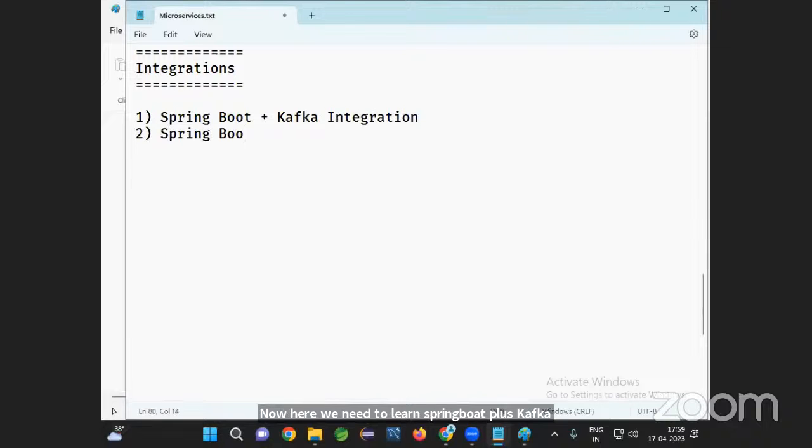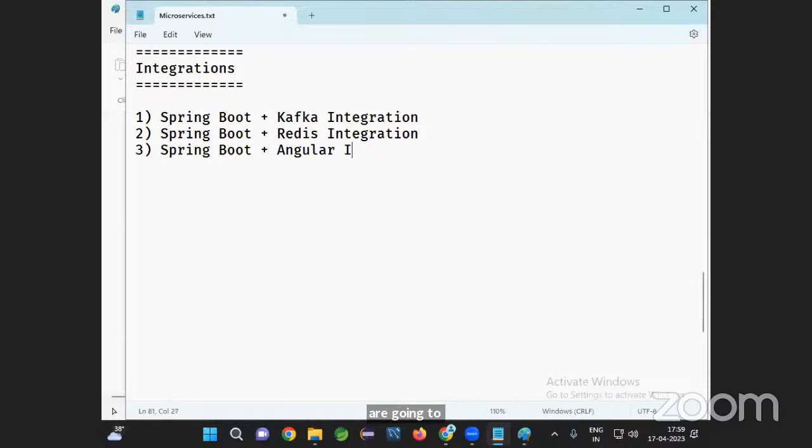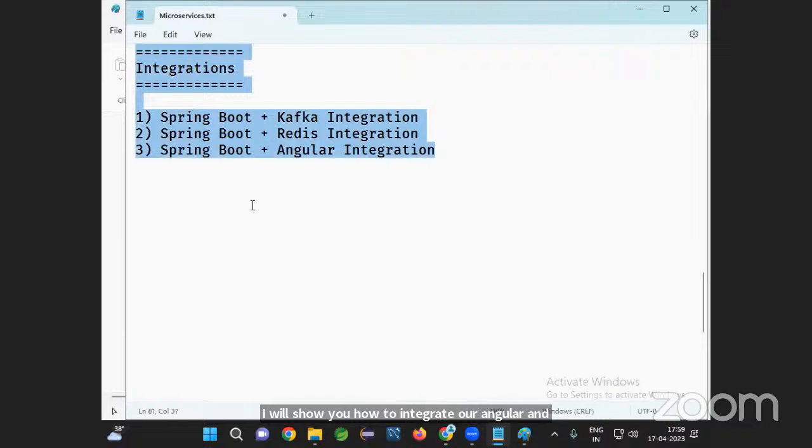Then we will learn Spring Boot plus Redis integration. And we are going to learn Spring Boot plus Angular integration. Full stack: front end will be in Angular, back end will be in Spring Boot. I will show you how to integrate Angular and Spring Boot. As part of integrations, we are going to learn these three topics.